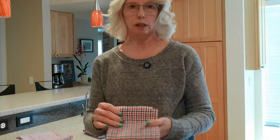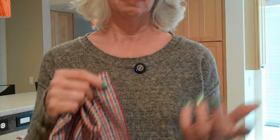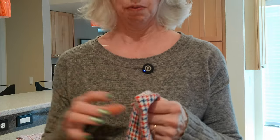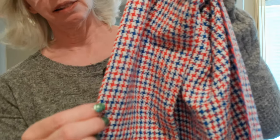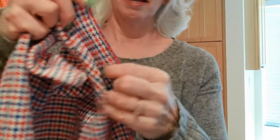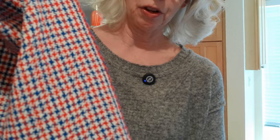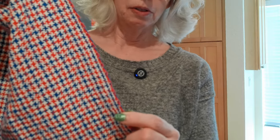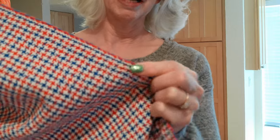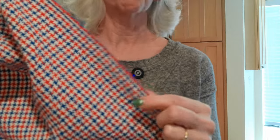The second towel, I started both the blue and the red on the left-hand side and the white on the right-hand side. And that created a very nice edge here on the right. And on the left side, you can see how the red and the blue kind of wrap around each other. Longer floats, but I don't think that they're horribly long, and I don't think that you would catch your finger on them or anything.